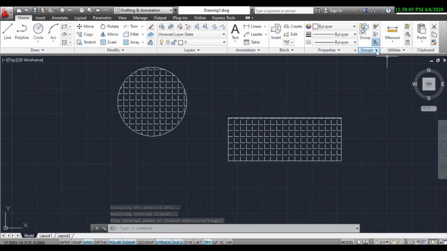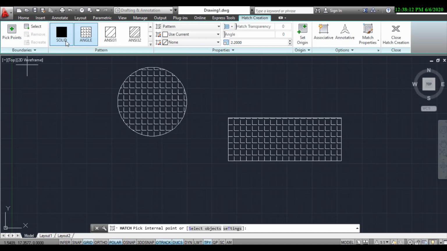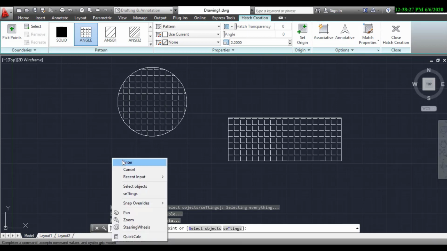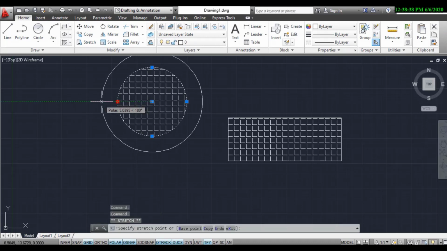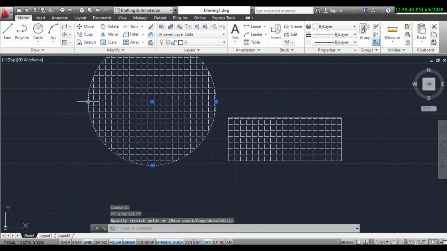So now the circle is associative and the rectangle is not associative. Now let us click on the boundary of the circle and extend the grips to get a bigger circle. So I'm going to extend one of these grips to get a bigger circle. As you can see, upon extending the boundaries of the circle, the hatch patterns also automatically extend to the new boundary of the circle.